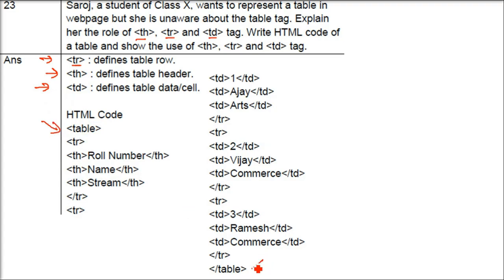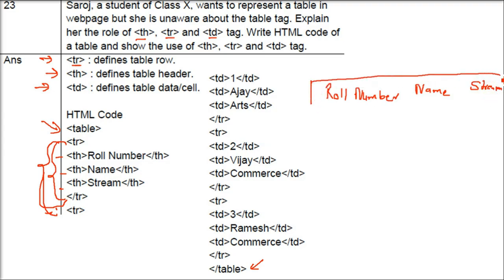So we have to make a table. We are making a table, and inside this table, these are rows. So there will be 3 rows: TR start, TR end. This is our first row, and inside this we have a header. Table header will be only 1, right here in this example. So the content will be shown in the heading form. So 3 contents: th, roll number, then name, and then stream. So roll number, name, and stream will be one row, and also they will be in the header form.